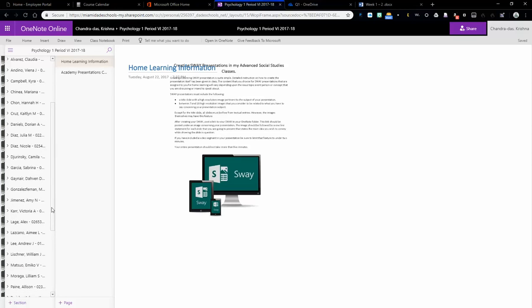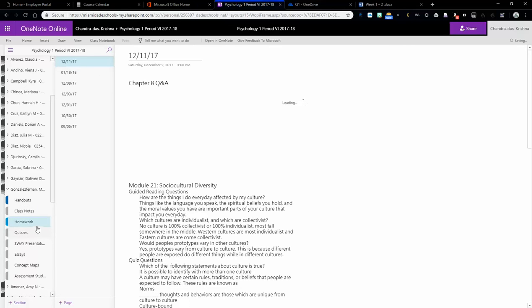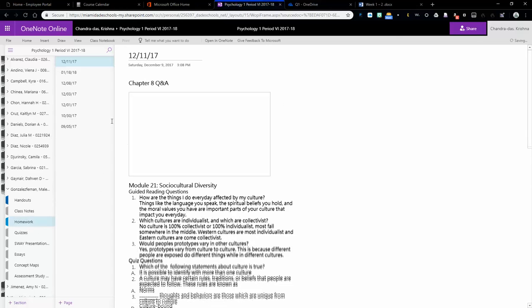You just basically take a screenshot. When I say copy, I mean take a screenshot and then paste it into OneNote. This is a good example of a nice homework assignment.